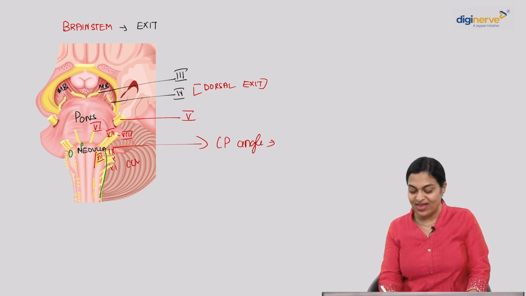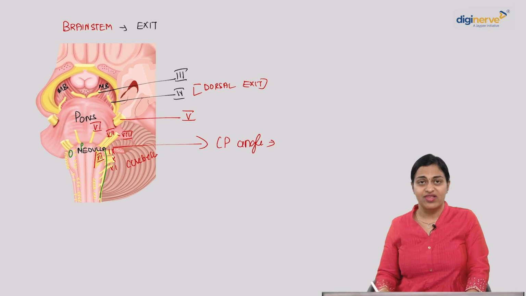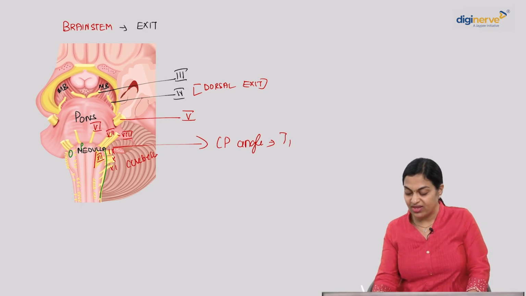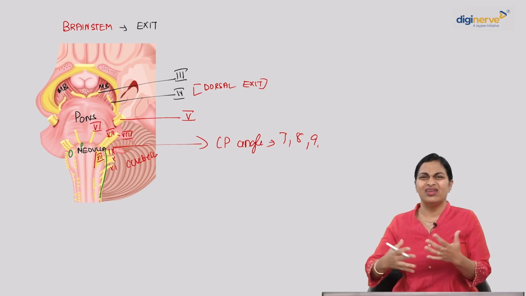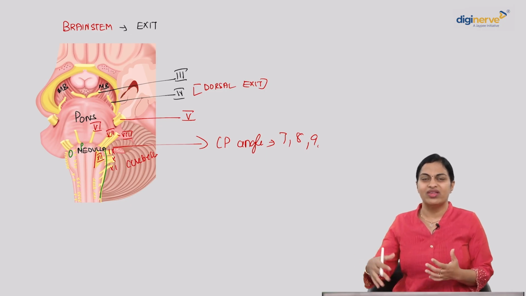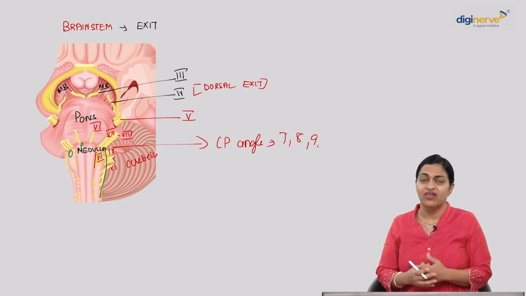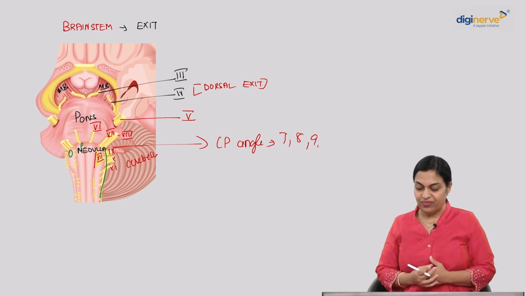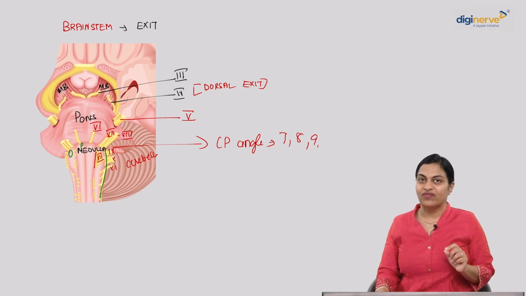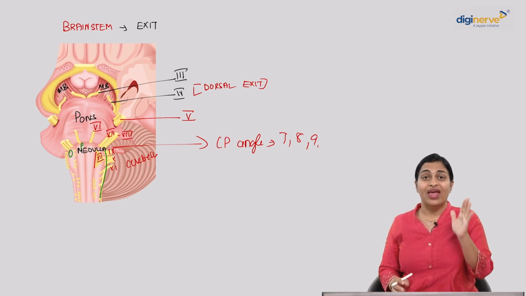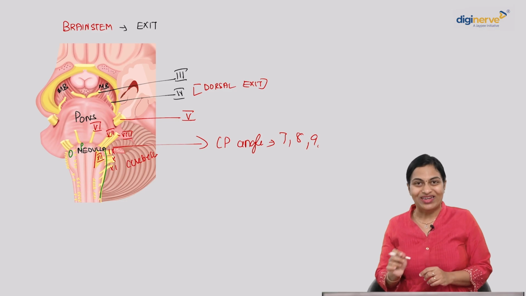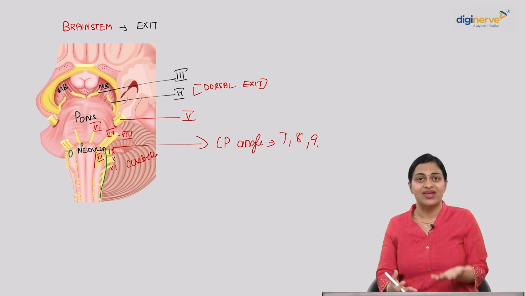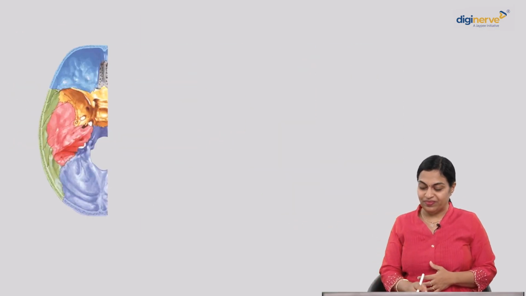Cerebellopontine angle, this is the cerebellum. Related to the CP angle, we have the 7th, 8th and the 9th cranial nerves. Any lesion here can affect all these 3 nerves, 7th, 8th and 9th, as they are closer together. So yes, the exit of the cranial nerves from the brainstem has been asked as an image-based question in your competitive examination. They won't ask you only to identify that. Identification is expected, and other questions will be put on it.